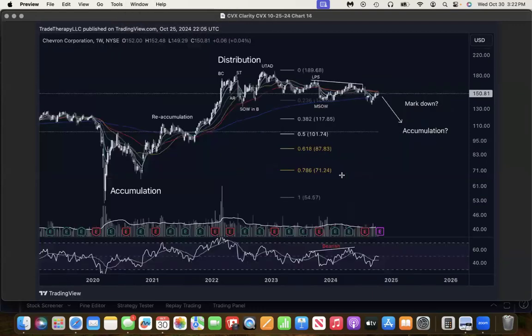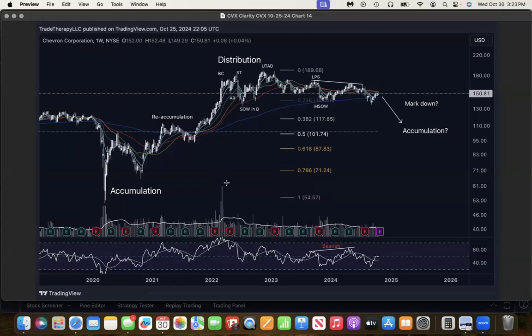If we take a closer look at that, we can see these events, these Wyckoff tags that are playing out. We do talk a lot about in Trade Therapy content the challenge that institutions have in managing very large positions. They can't dump them all at once. If they do that, they'll end up pushing the price down and losing money. It is much more effective for them to exit their positions over a period of time. There's a process that they follow to do that, and that's what creates things like a buying climax here.